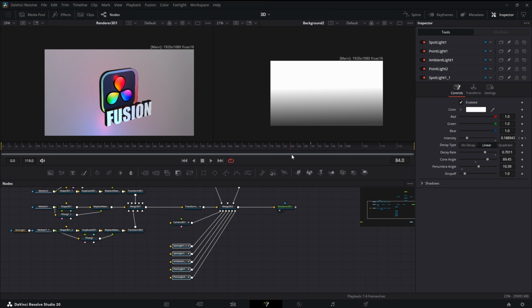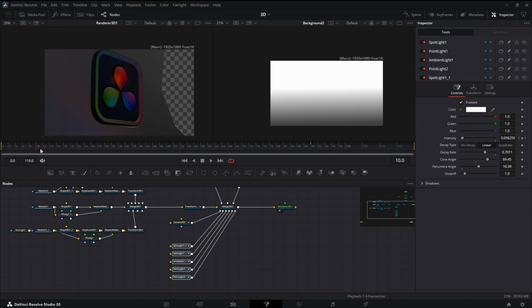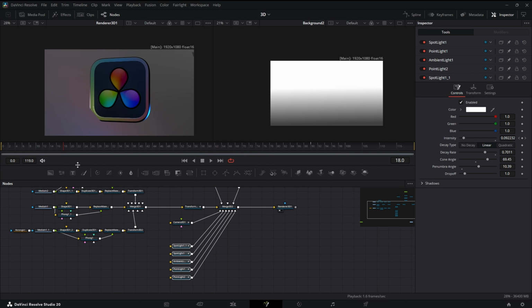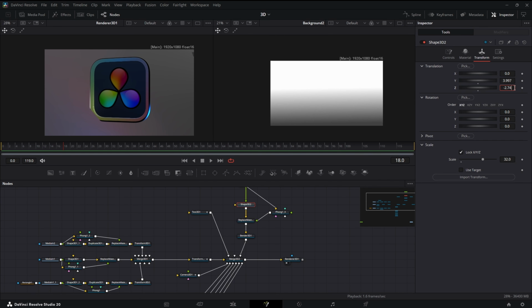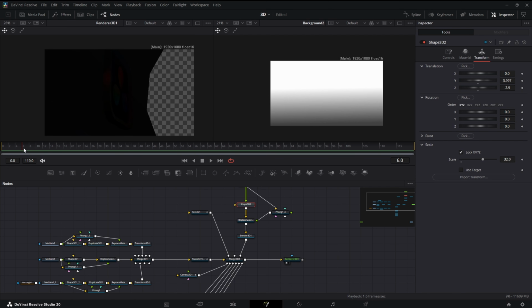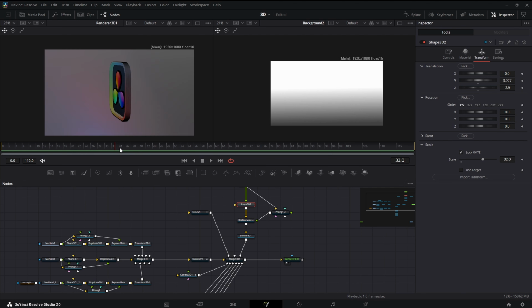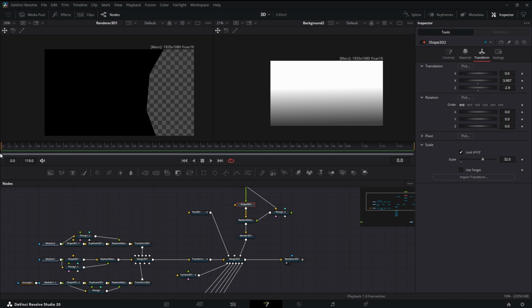Looks like we need to back up our background just a little bit, because you can see right here, right there, it gets cut off. So we'll just come back into our shape, and let's make it negative 2.9. See how that does. Like that gets it. And depending on what you're doing, this transparent part here might not work for you. So you can just come into the shape and keep making it bigger until you can't see it anymore.